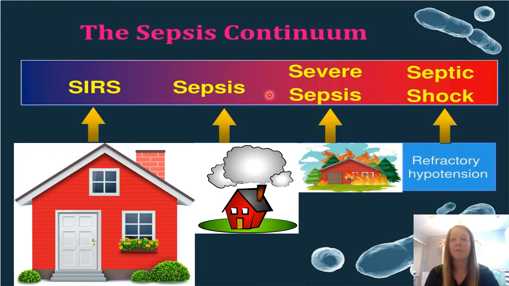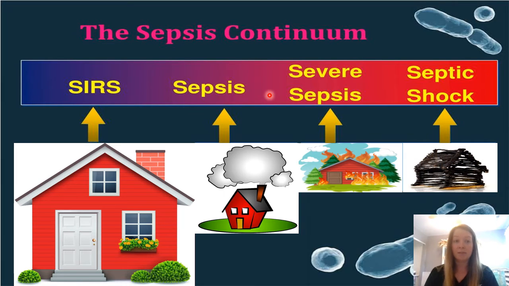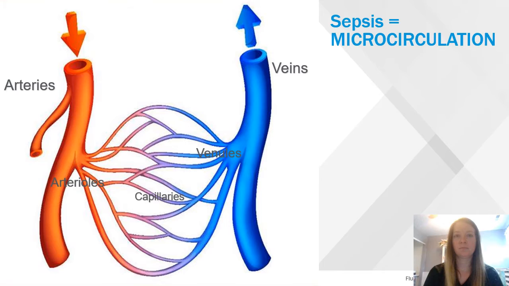So we might have a decrease in urinary output. We might have a decrease in circulation to our peripherals, so our patient's mottled. So we can now see those outward signs that something is very, very wrong inside the body. And then we have septic shock. And of course, if we do not treat that, it leads to death.